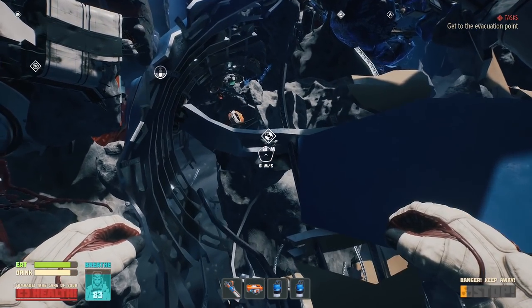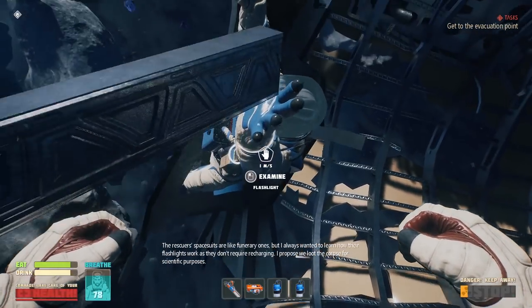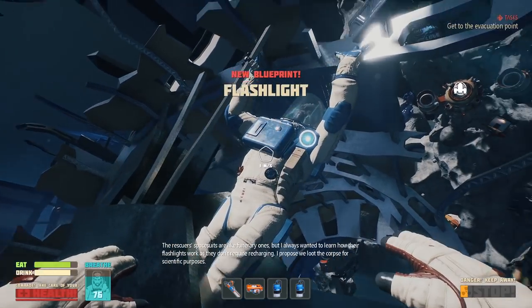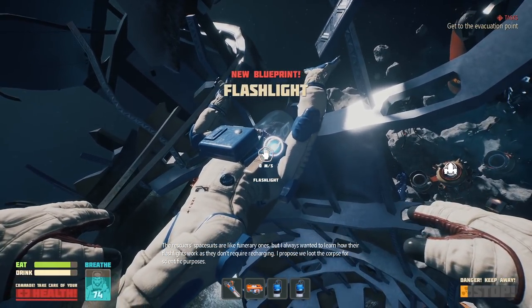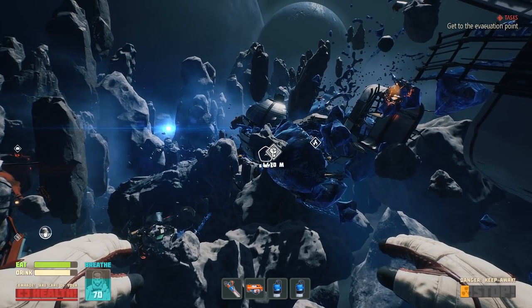The rescuer spacesuits are like funerary ones, but I always wanted to learn how their flashlights work if they don't require recharging. I propose we loot the corpse for scientific purposes.